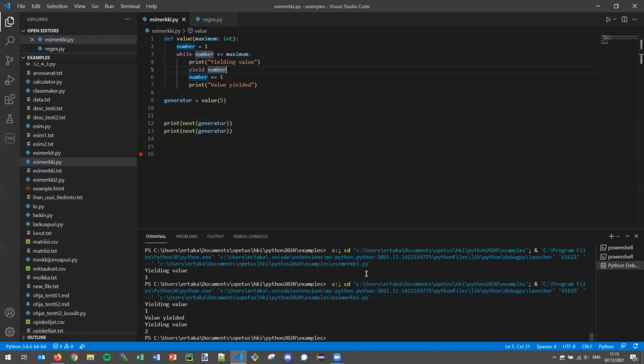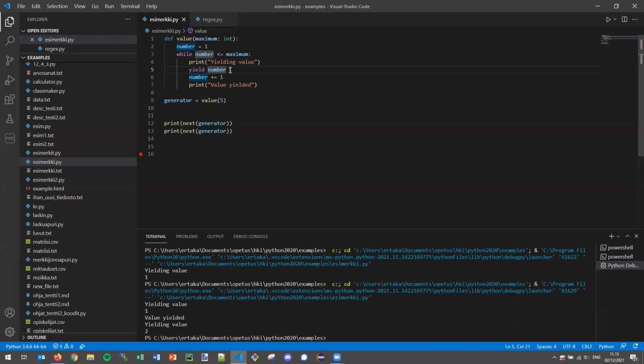So it's similar to return, except that yield is like a return, but it remembers where it stopped. And when you call the generator again, it continues from where we stopped the last time. The generator holds a reference here, because it knows where it was.